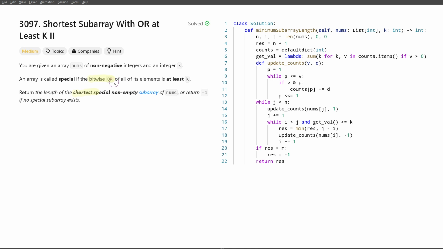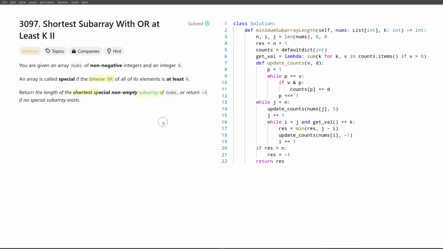So there are some solutions that will utilize that to get a logarithmic factor, such as through binary searching. However, it's also often possible when it comes to getting the shortest special subarray, because we are looking at subarrays, so contiguous blocks of the original array, we can try to approach it using a sliding window technique. Either a sliding window or 2 pointers technique. In this case it'll be more of a 2 pointers, but this is a standard approach that often yields linear time solutions, such as in this case.